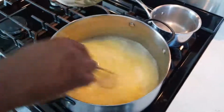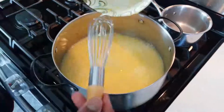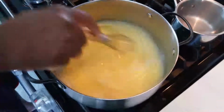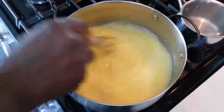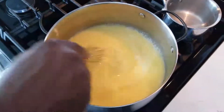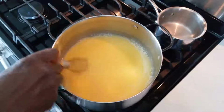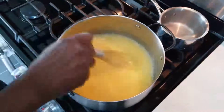Okay. Try to get all of that out of it. I don't want to waste any. So right now I've got the flame on medium, but I'm going to turn it down to a little bit lower than medium, because you don't want it to cook too quick as well. You want it to cook the right way.